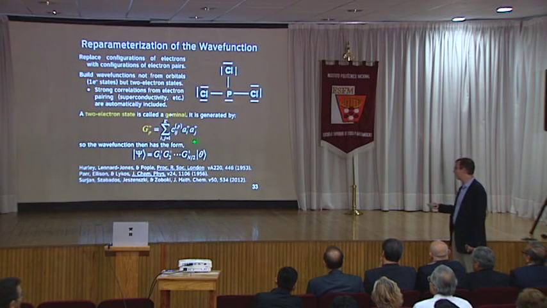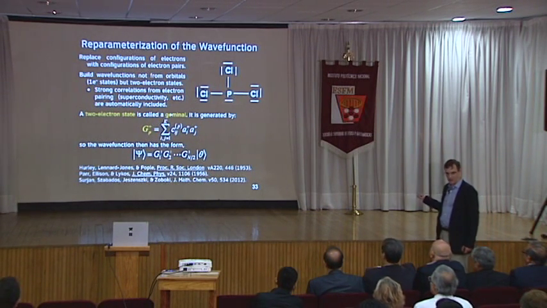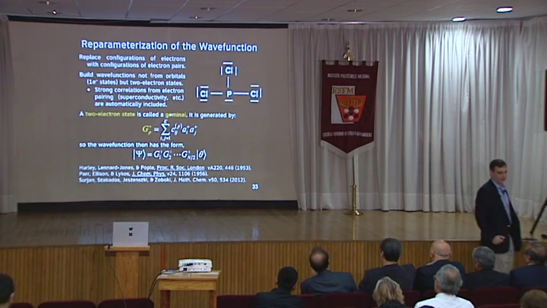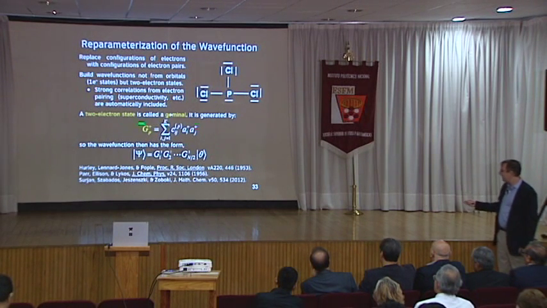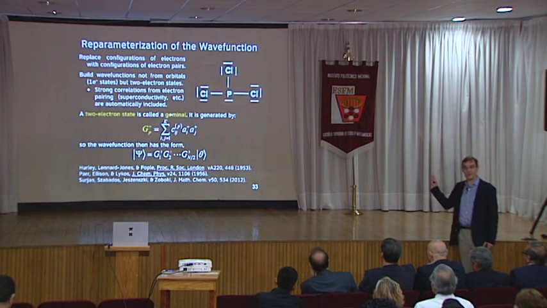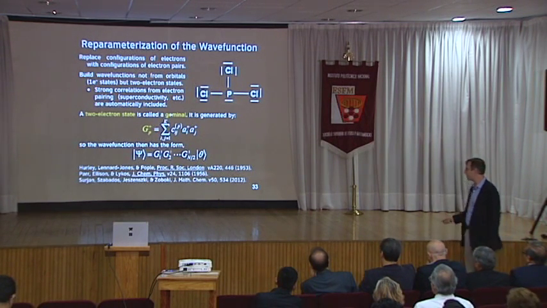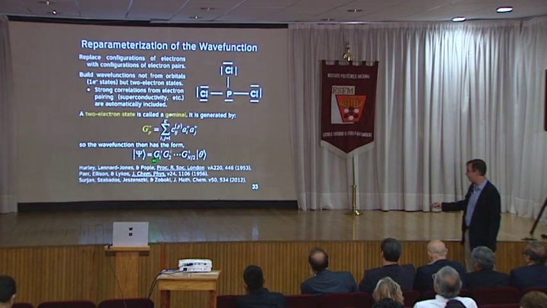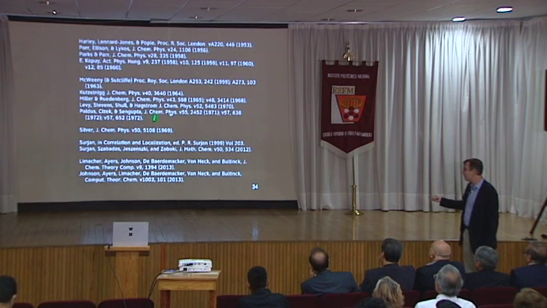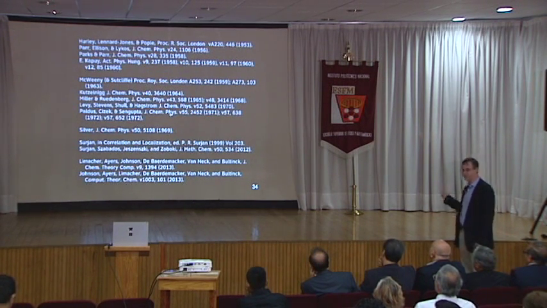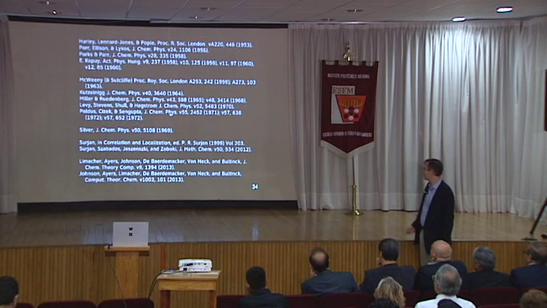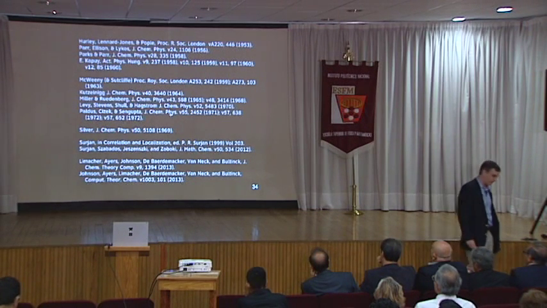And that's an old idea. It goes back to Fock in the late 1940s, in fact, but those papers are in Russian. And so I'll cite the people who started working on it in the 1950s. And these two electron states, or in general two particle states, they're called geminals, like the Gemini twins, because you sort of have twins of particles together. And you could build up a wave function by creating geminals instead of creating orbitals. And that would be a different method. And as I said, there's a really long history of this sort of method, dating back to the early 1950s. In fact, dating back to my old PhD advisor in the mid-1950s.